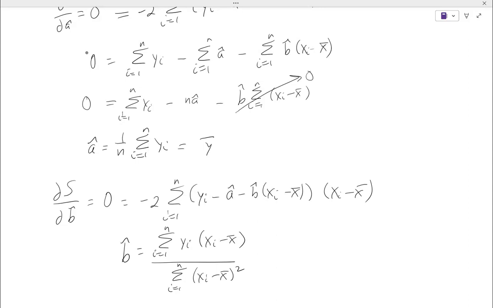I want to do it for two reasons. One, the calculus is a little bit simpler to do, and certainly to solve the equations. But I wanted to see that when you do this least squares, this mean plays an important role. The mean of the y's plays an important role. All right. So this is, again, kind of doing the calculus idea for how we want to do this.